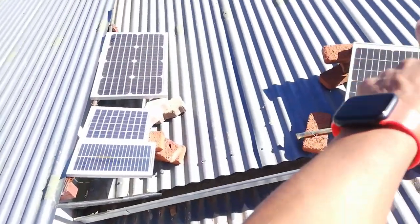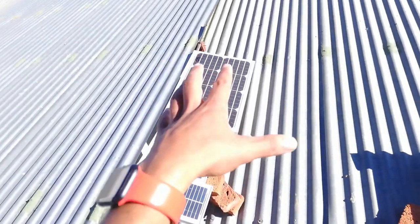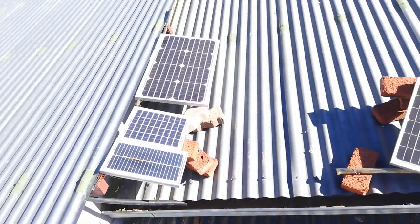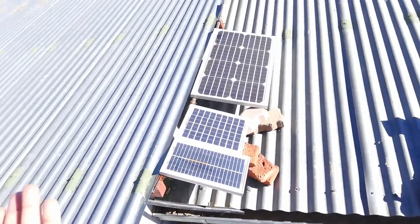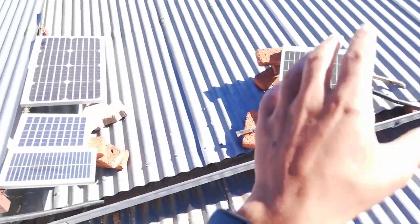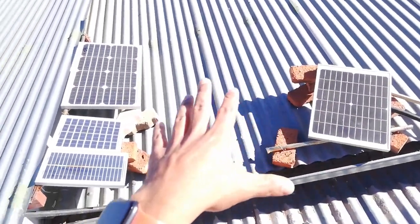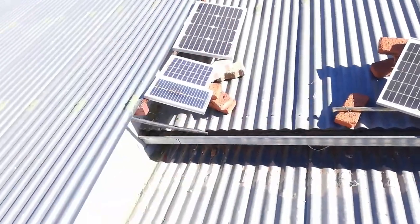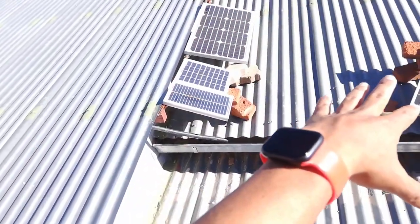Oh, before I go, the bricks are there for two purposes: to hold them in position, because throughout the year we do experience some strong winds. I don't know, maybe that's the reason why Windhoek is called Windhoek. That's just my theory. So the wind from all directions, north, south, east and west, is held off by those two bricks. It's on the roof, so not a lot of folks get to see it, except for my neighbors. So let's go down and I'll paint a picture which is clearer than what's going on right here.